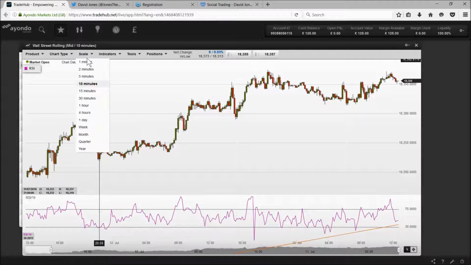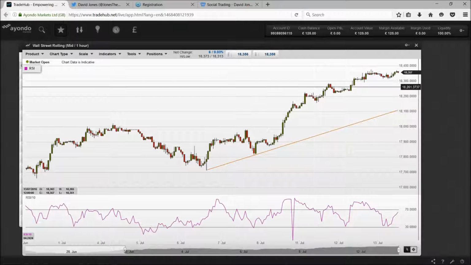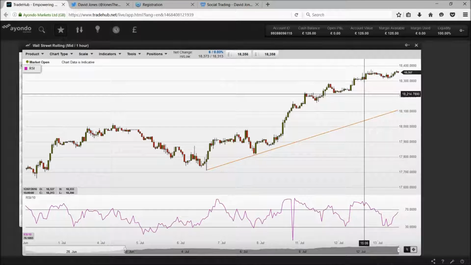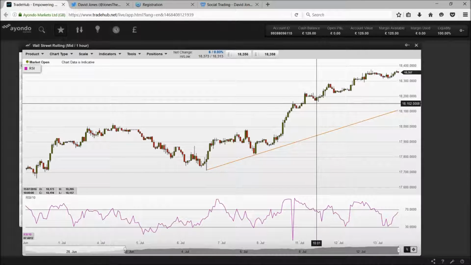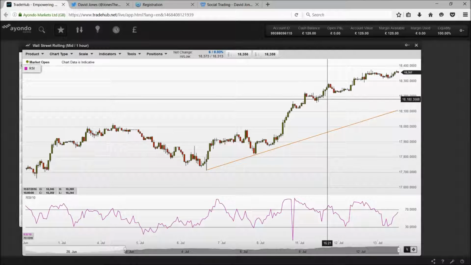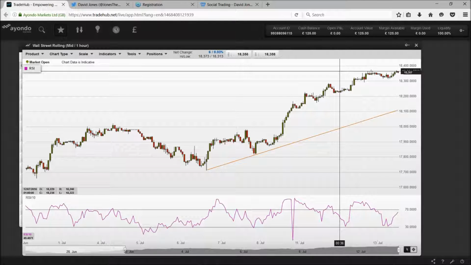Then if we go back to the previous days, let's flip to an hourly chart and look a little further back. There we go, there are our lows from yesterday, and if we go back to the 11th of July lows, we'd be looking at maybe the pre-market lows at 18,150. The actual market low is about 18,200. So again, it's pretty much near round numbers, but for me, any weakness there looks like a buying opportunity.